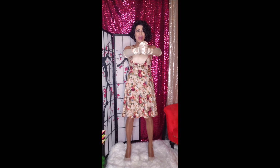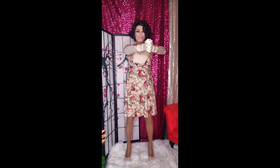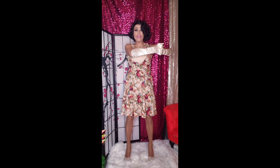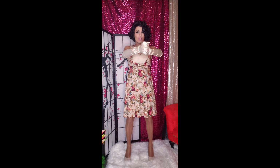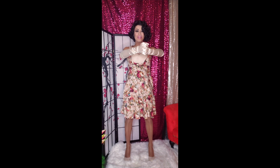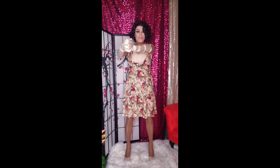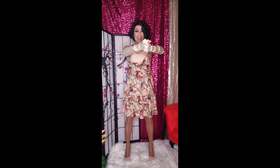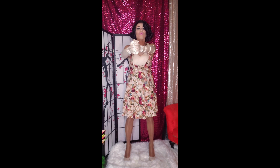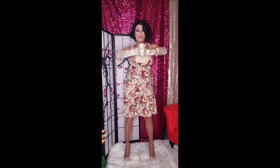All right, so let's start that. And one, and two. Then, after you have the arm movements down, you wanna make sure that after the second movement, you do the same thing with your hips. So let's do it all together, okay? Two counts for the arms, two counts for the hips. So one, and two, and one, and two. All together now. One, and a two, and a three, and a four.